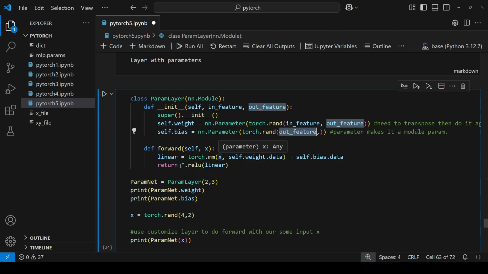Now we're going to define just one forward layer, which is simply a matrix multiplication with x. x is the batch size by input feature, and this has to be input by output, so that gives us the batch size by output. Then we have a ReLU here.